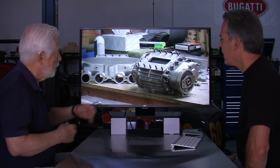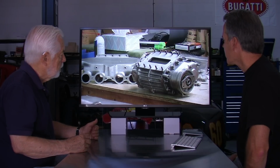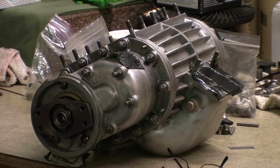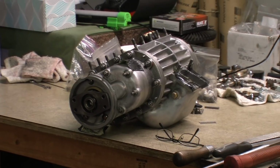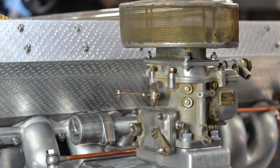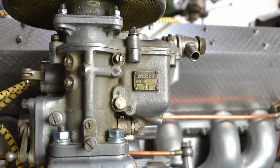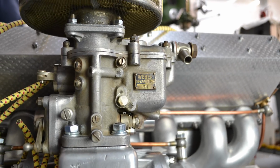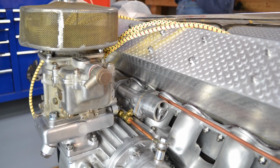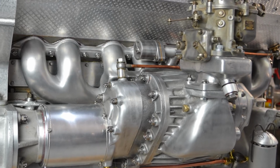This particular supercharger is not the original type. This supercharger came off a later model car. It's a little longer and produces a little more power, but the other interesting thing is that it's a downdraft supercharger. What I mean by that is the carburetor is a downdraft Weber carburetor, as opposed to a regular supercharger or compressor for the Type 57, which would have an updraft Stromberg carburetor. The downdraft works better, with better breathing and easier fuel delivery into the supercharger and the engine.